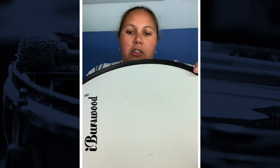Kiri here. Welcome back to our Beat Treats band project. For this rehearsal video, I am going to be playing a large drum. I can't quite show all of it to you, but this is our large drum that we have here. So this is the bass drum part of our Beat Treats band project. Here we go. One, two, three, four.